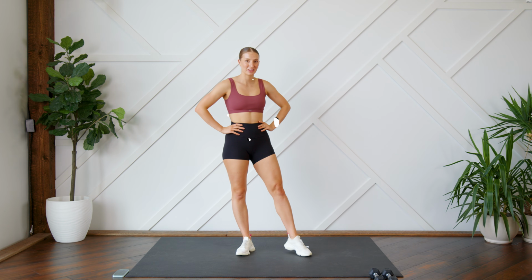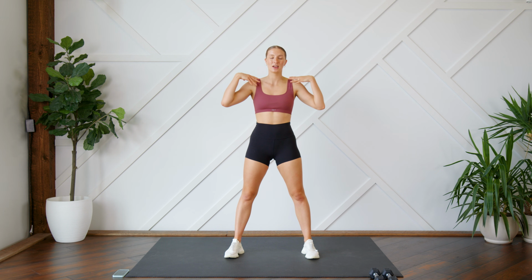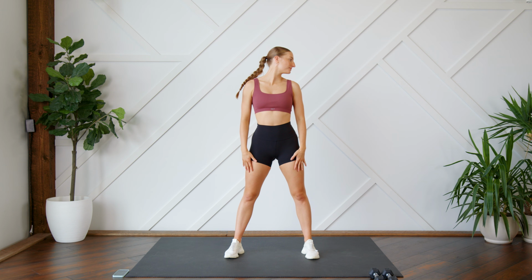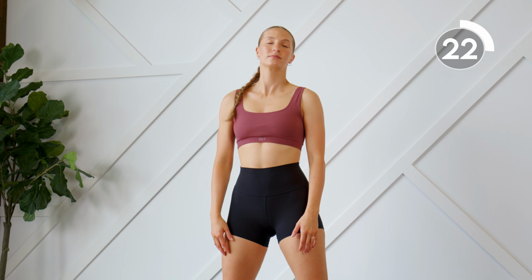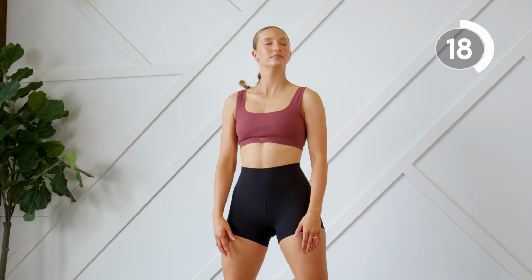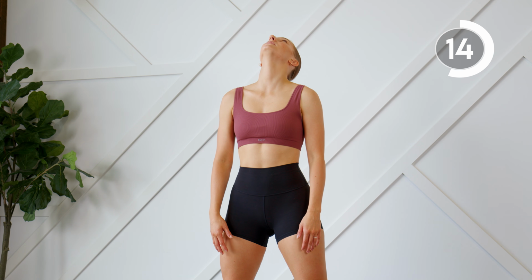All right, we're gonna begin with a little bit of a warm up. So feet nice and wide. We're gonna start off by warming up our neck. So shoulders down the back. We're gonna turn the head from side to side. Good, and up and down.